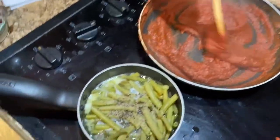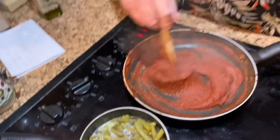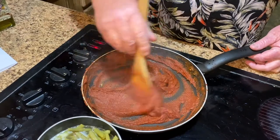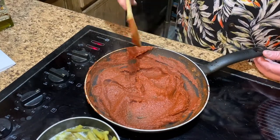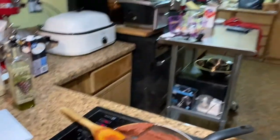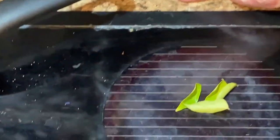What else you got cooking here? We got green beans — these are our Asian yard long green beans from our garden. One of the other ingredients I'm not sure if I mentioned is curry leaf. We take this off of our curry leaf tree and I just chopped it up and added it to the curry paste.